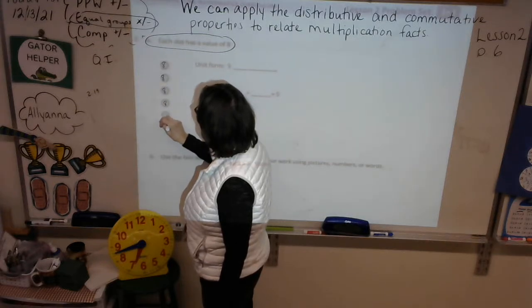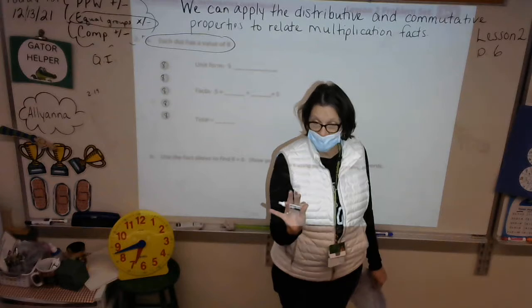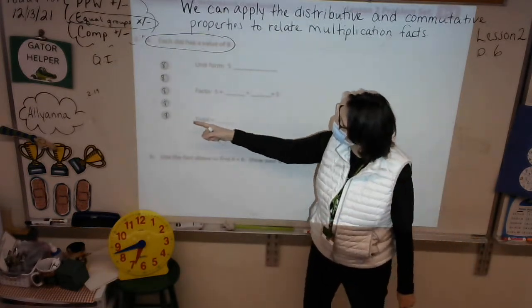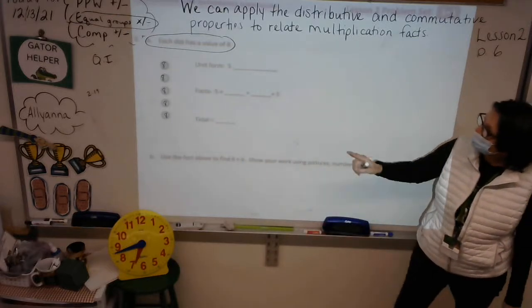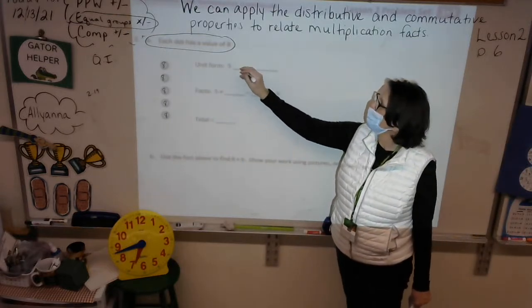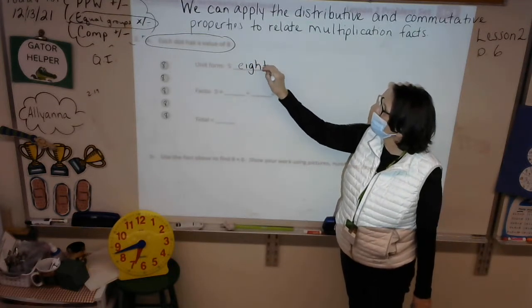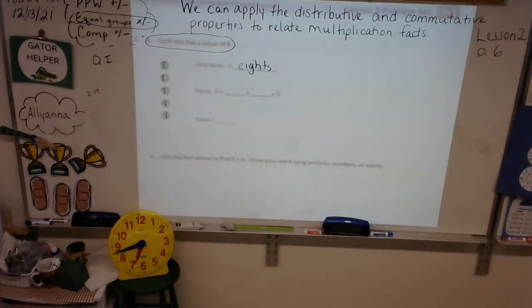And I'm guessing, I haven't counted them yet, but I'm just guessing they probably gave us 5 eighths because 5s are familiar facts. And if I count 1, 2, 3, 4, they absolutely did. They gave me 5 eighths. So what is my unit form for this? 5 eighths. Remember, unit form, you write the word out because the unit we're counting is eighths. You need to keep up. And we're counting 5 of them.